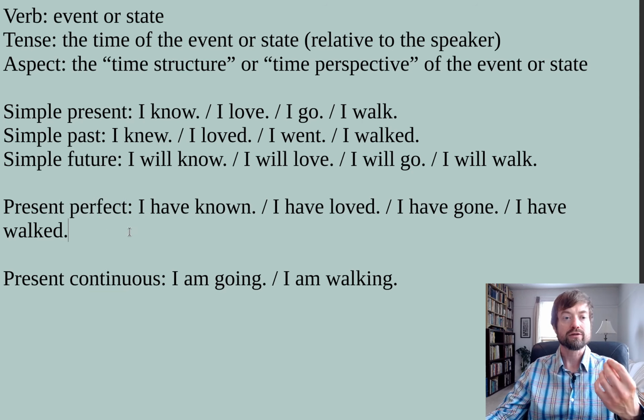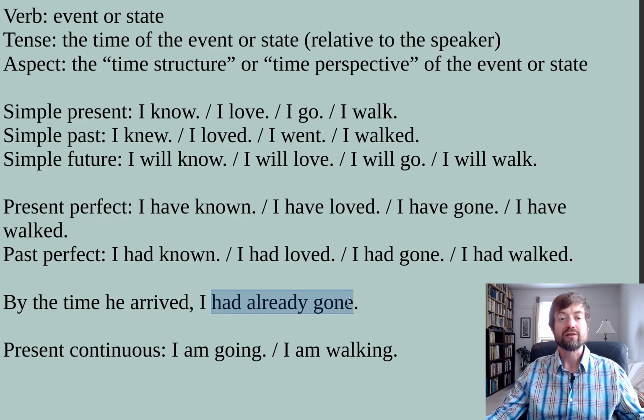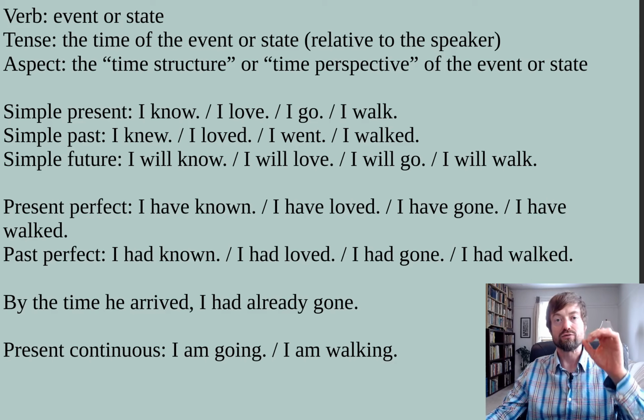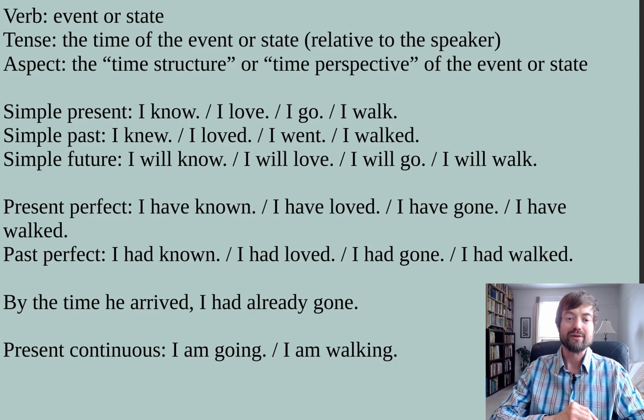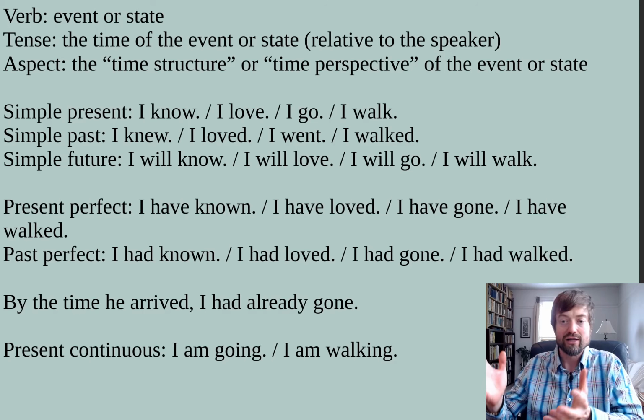So because that's the relevant thing. But the relevant thing here is not that I went. It's not some story like, oh, I want to say that I went somewhere. The important thing that was being communicated is that I was not there when he arrived. See, this is a case where the relevant thing that we're trying to communicate is the resulting state of the verb. The important thing was I wasn't there. Why? Because I had already left. The result of me leaving was that I was not there. I had left, and so I was not there when he arrived.